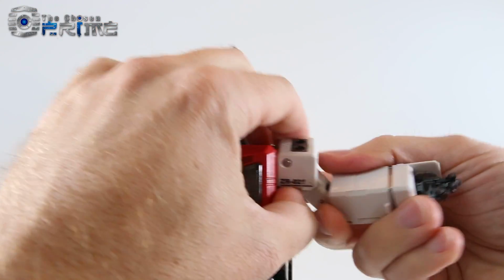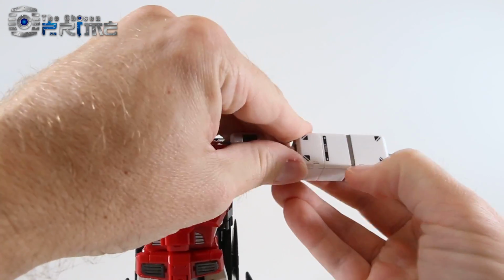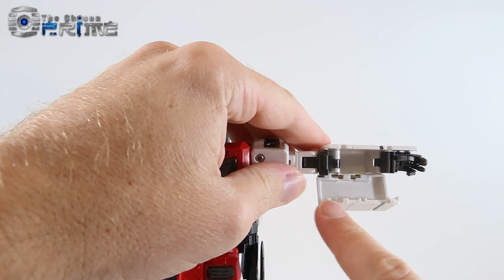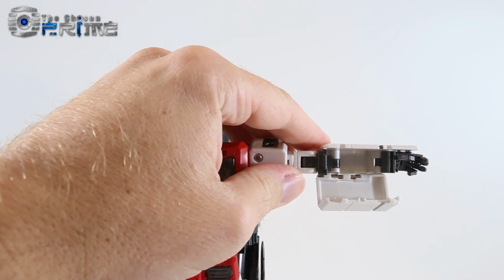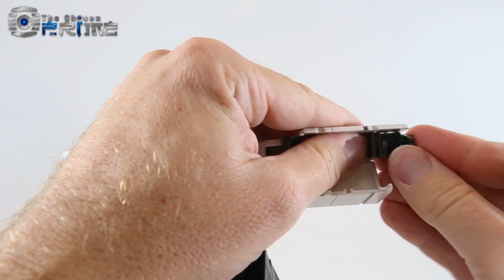And just make sure you line up the tabs when you're going back into robot mode so that they're locked into place, because like here, if I open this panel, there are several channels and tabs that line up and lock everything into place. So just make sure that everything's lined up correctly before you close up the panel for robot mode.